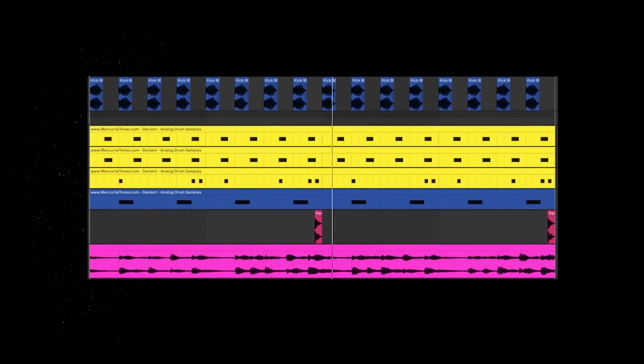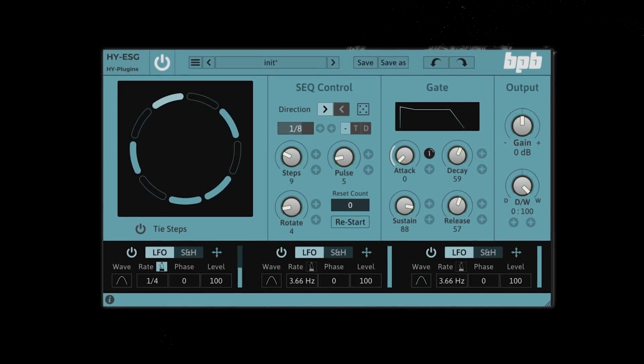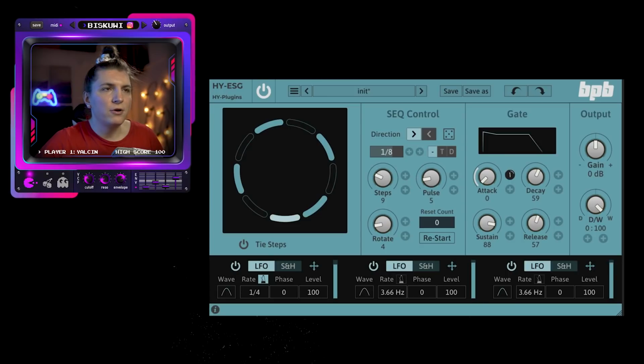Number 2, gated sequencing. We have a loop like this. In this method, we are going to use something called a gated sequencer. Actually, not a MIDI effect, but an audio effect. So the gated sequencer is exactly what it says. The idea is straightforward. I have these vocals here. And I turn on the sequencer, it will cut the sound off here.